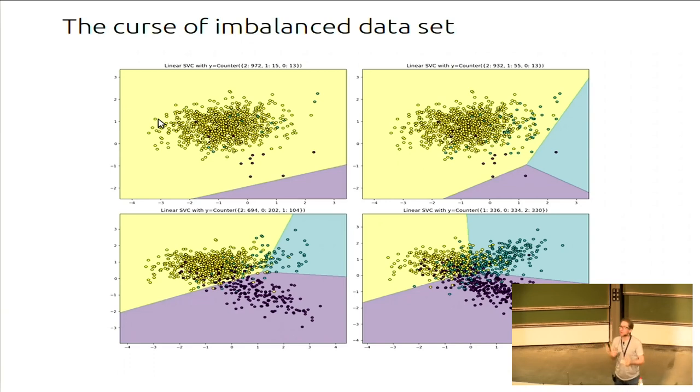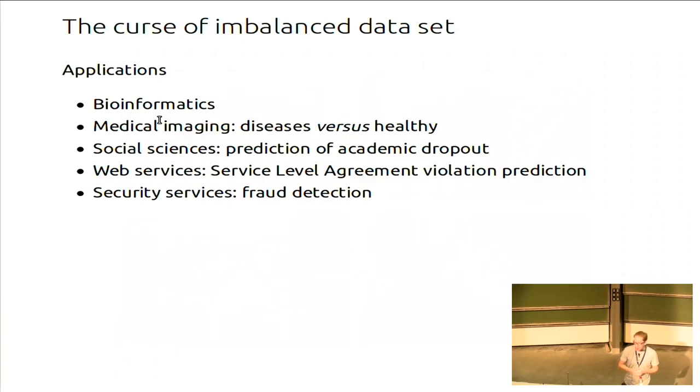To solve this problem, you could use oversampling or undersampling methods and that's the purpose of our toolbox. This is happening in several applications. I just put a non-exhaustive list where we found that people were using those methods, so you can have bioinformatics. I personally use it in medical imaging when I wanted to classify cancer versus healthy in the case where you expect to have less disease. You can have this in web services also when you want to predict that the service will go down, or in fraud detection also. Your banker expects that you will not get hacked every morning.